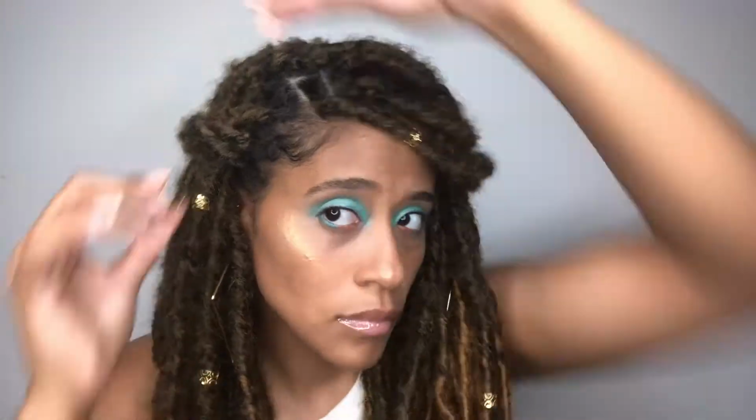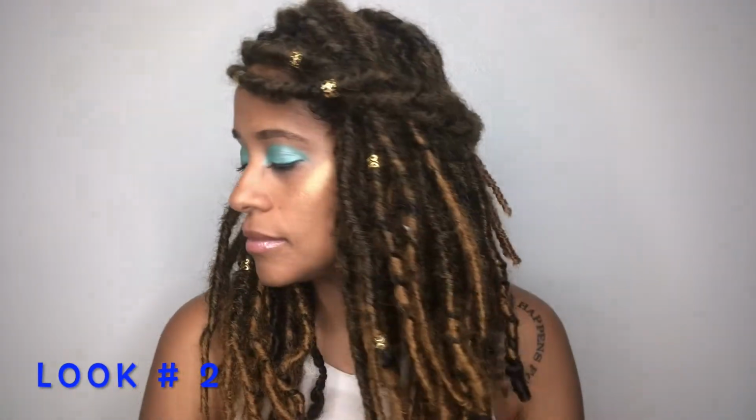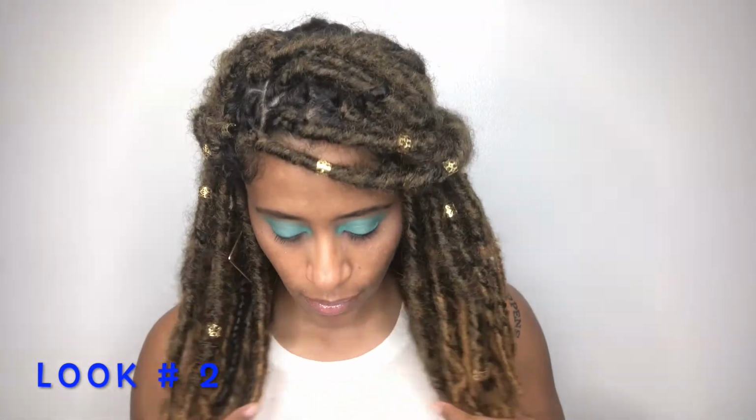So now that that's done, I'm just adjusting the front just to make sure that it's to my liking. And this is a quick, easy hairstyle that you can do. Very boho style, boho vibes. I like it a lot, and of course add more accessories if you see fit. So tell me if you like number 1 or number 2.